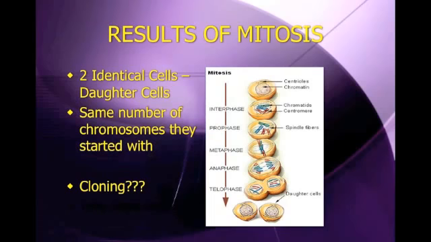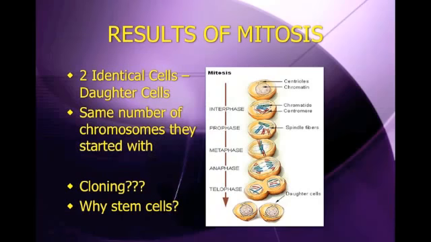Now, that turns into a whole other issue of whether we should clone people and all of that, because stem cells are for cloning. If you know what a stem cell is, it's a cell that has no specialization and it can become anything. So if you think of the possibilities, if we can control mitosis and figure it out, then we can take a cell that can become anything, make it go through mitosis, and then force it to become whatever we want. You'd get a heart, and you'd get a kidney, and the possibilities are endless.